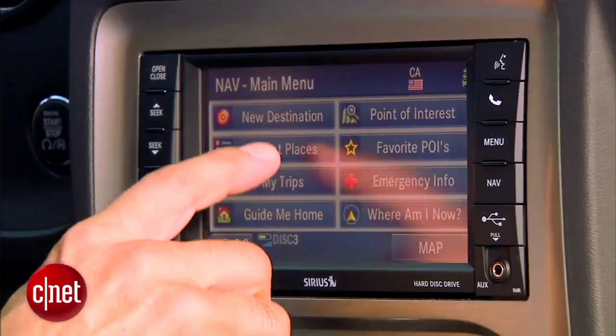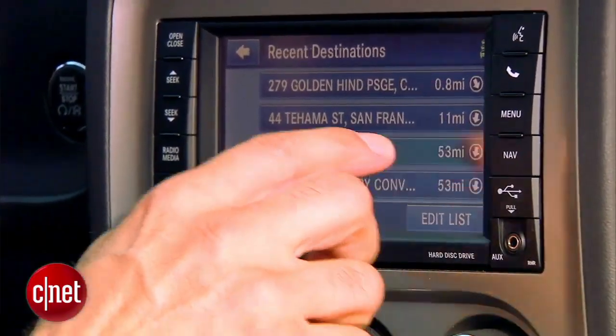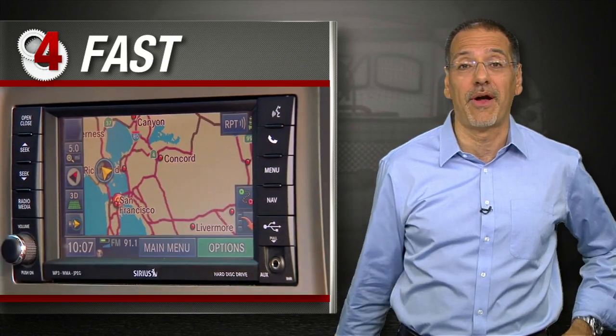Number 4, is it fast? Some in-car nav systems move like there's a little man inside reading a map, a little man you want to strangle. Look for lightning-fast operation to reduce distraction and your frustration. This will hinge on both things like touchscreen response as well as internal processing.